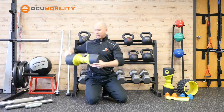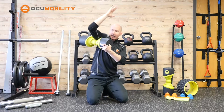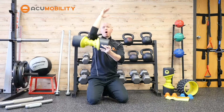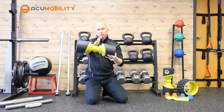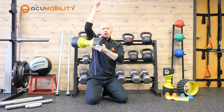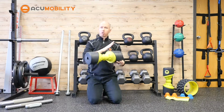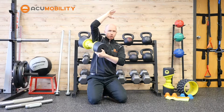For example, you can get into the shoulder here. Let's say we're in the narrow area. And just by leaning, I can hook into the pec muscle here, or I can work into the back of the external rotators. I can work into tricep, all with just little shifts of my body weight, using the different pressure strips to target different muscles. Or I can stay in the middle and I can work the broad area, okay, to get lots of blood flow and really work and spread that muscle across all of the different strips. Okay, so that'd be how you'd use it in the back of the shoulder.